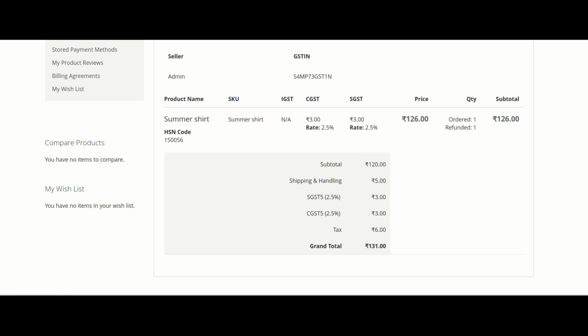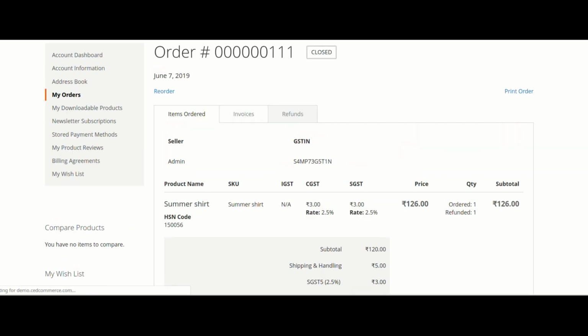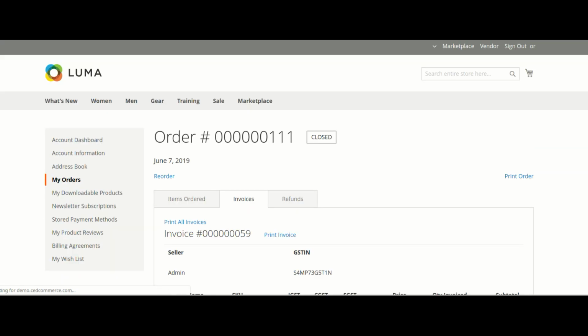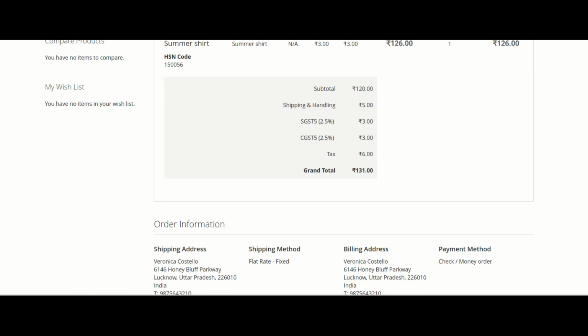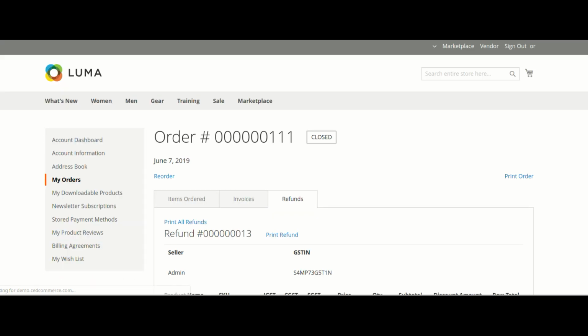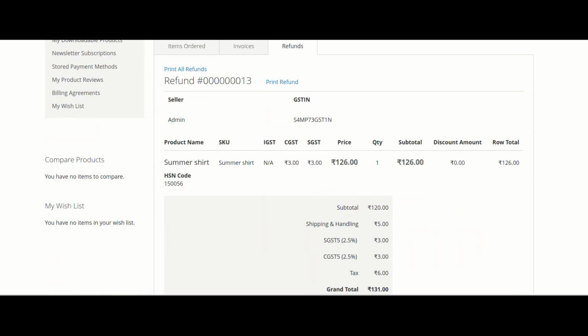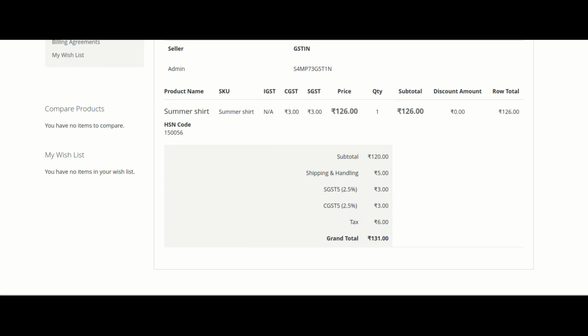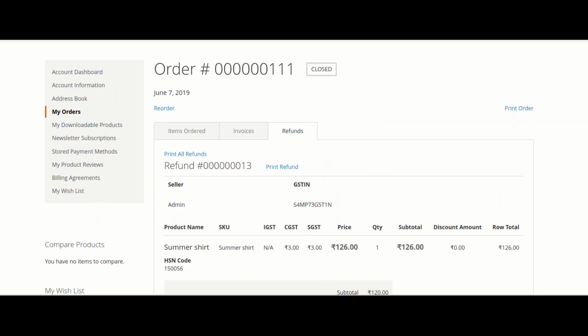Similarly, we can find the same in the invoices too. Also, on cancellation of an order, we can see that the customer would receive the remaining amount after the tax has been deducted. Let's try to find that in the admin order itself.